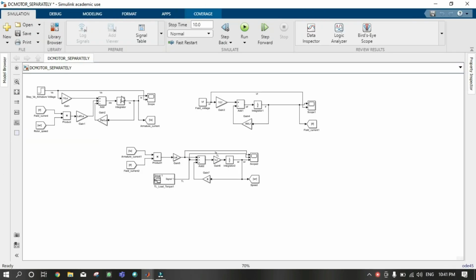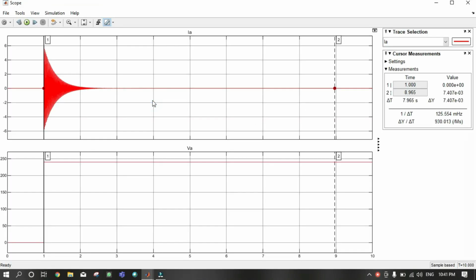There are three mathematical models. First is the mathematical model of armature current, then the mathematical model of field current, and the mathematical model of rotor speed. Then go to the armature part, which contains IA and VA. This is the result of IA and this is the result of VA.